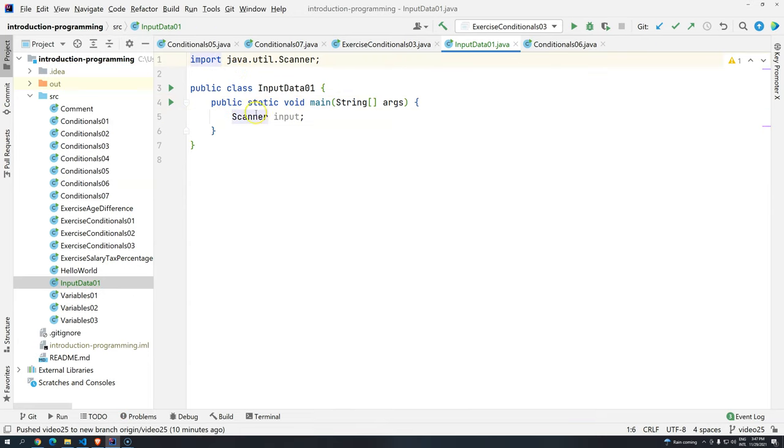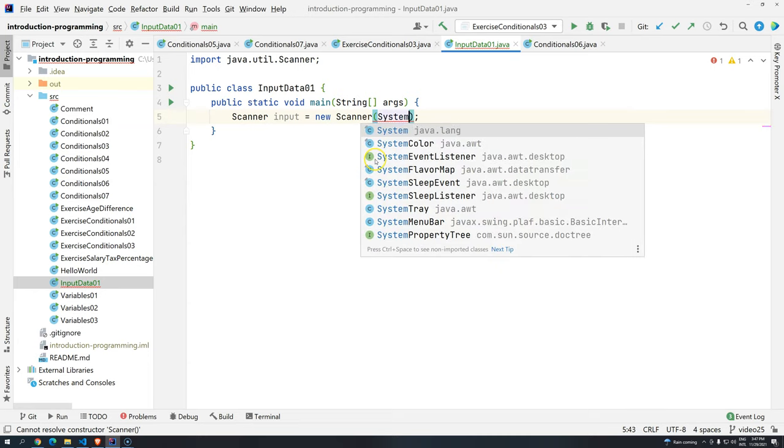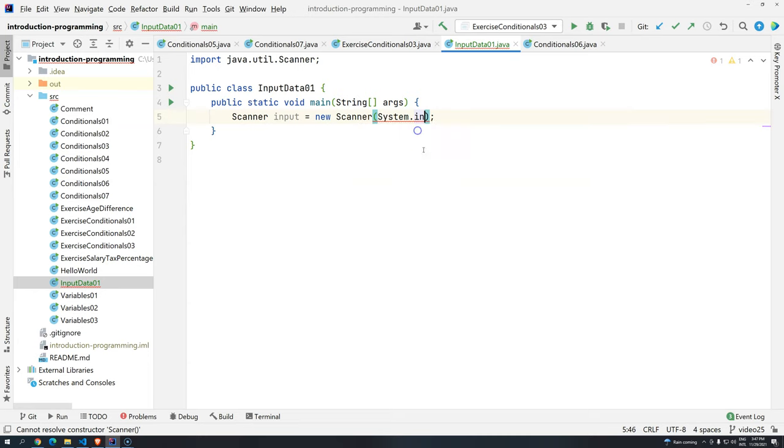Basically we are telling Java, hey, I would like to use the code of this Scanner. And then we have to do something else. We have to create here a new Scanner. Java is an object-oriented language that works with objects, and this is how you create an object in Java. Don't worry about this concept right now, because we have like 50 videos explaining what an object is. So the second thing that we need to do after using new is have this.